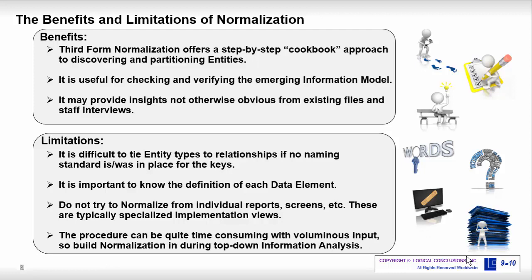Finally, the procedure can be quite time-consuming with voluminous input, so it's best to build normalization in during top-down information analysis. There is also additional normalization forms, such as Boyce Codd normal form, sometimes referred to as 3.5 normal form. However, third form is most commonly performed in data analysis.